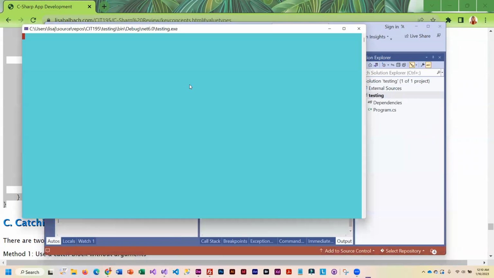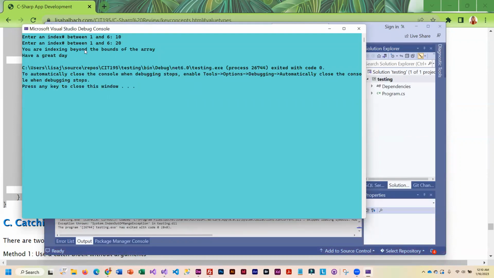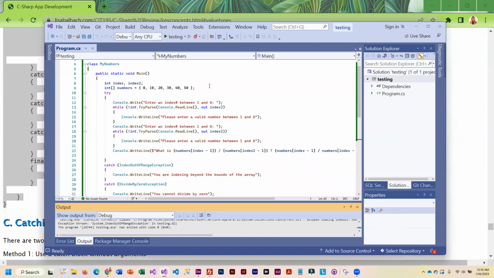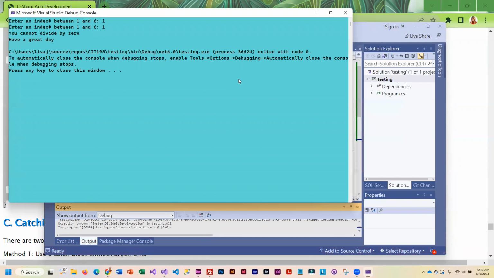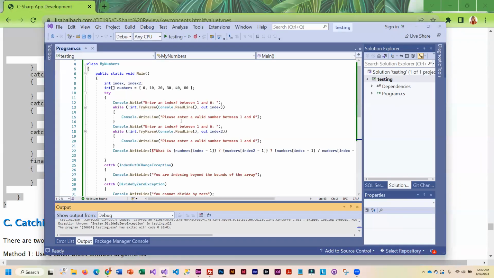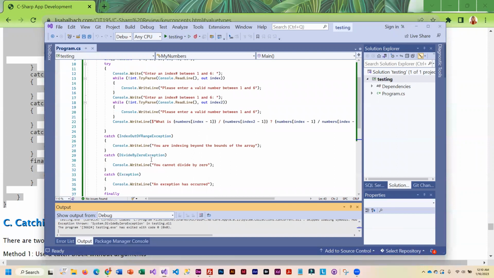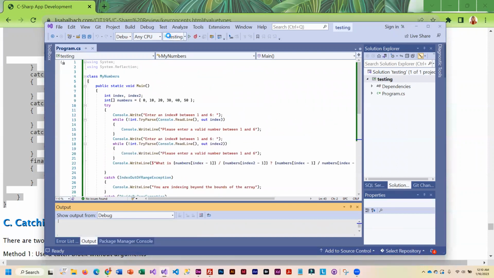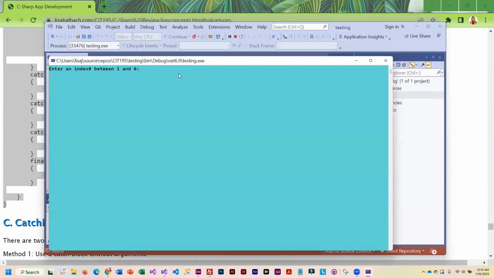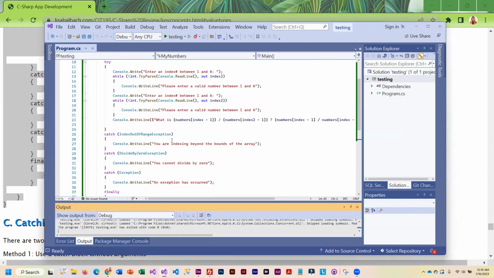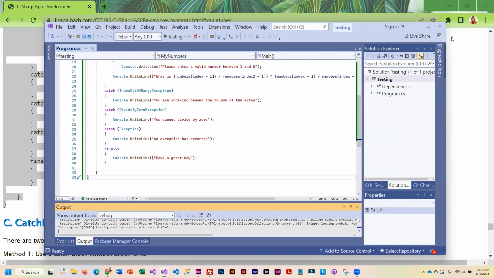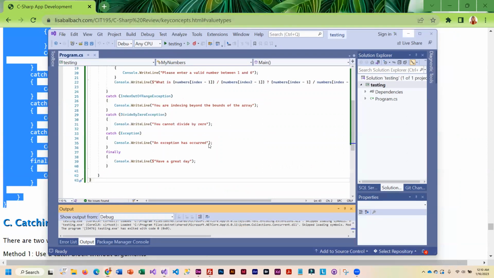Let's try this. 10 and 20. Okay, good. That one's working. 1 and 1. Okay, so it is working. I think there might be a little glitch in here, though. If I try doing like 5 and 1, that should definitely not work. So we'll have to take a look at that. But you guys kind of get the gist here of how the catch and the try are working.